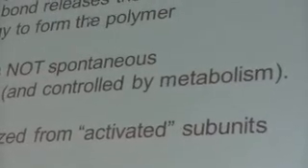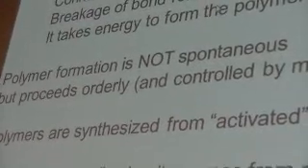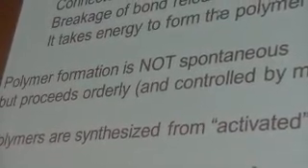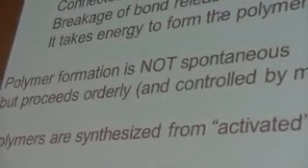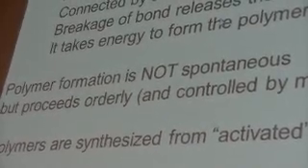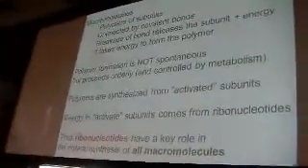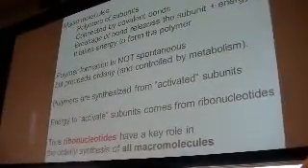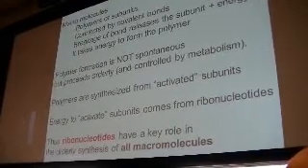Therefore, cells control the formation of polymers by means of their enzymes, and they do this with the input of metabolic energy, especially using ATP. We'll see that later. So what is the general principle? The general principle is that the subunits are individually pre-activated. And what that means is there's some chemical group added to the subunit that makes it pre-activated. So the inclusion into the polymer becomes a downhill, spontaneous, favored reaction.